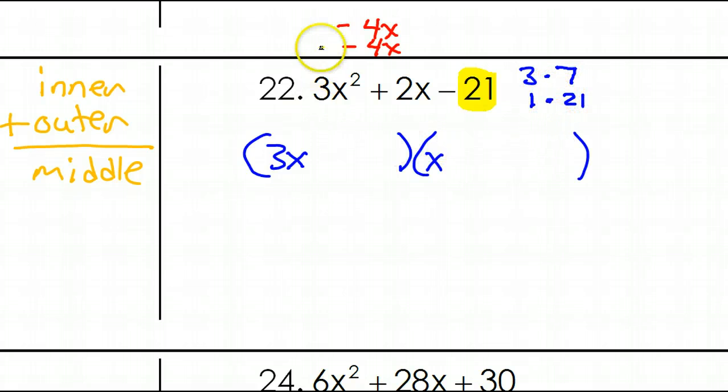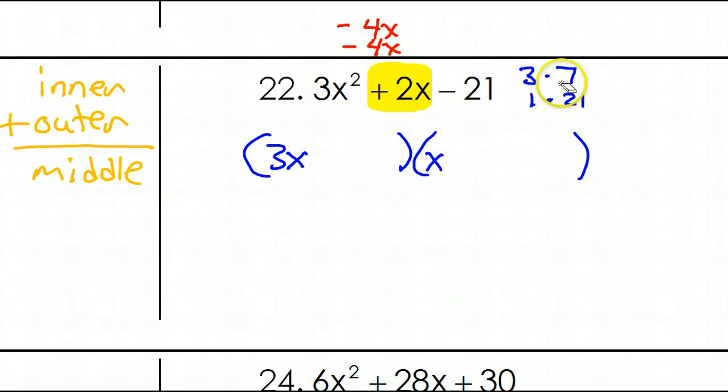Notice, because there is a leading coefficient of 3, because there's a number here, we cannot immediately look for the 2. Hold on. We can't just look at these numbers and ask ourselves which one of these pairs can I get a 2 out of. That only works when there's no number in front. That only works when the leading coefficient is 1. So, inner plus outer must equal the middle.